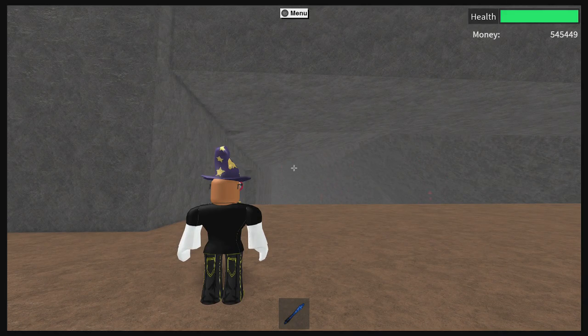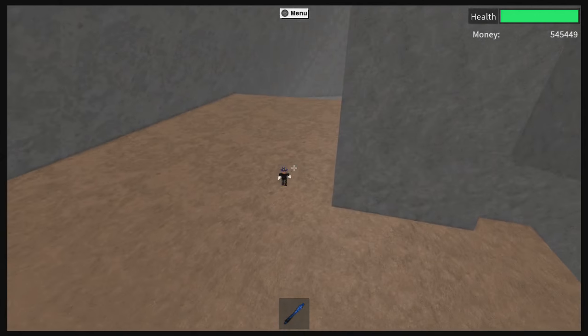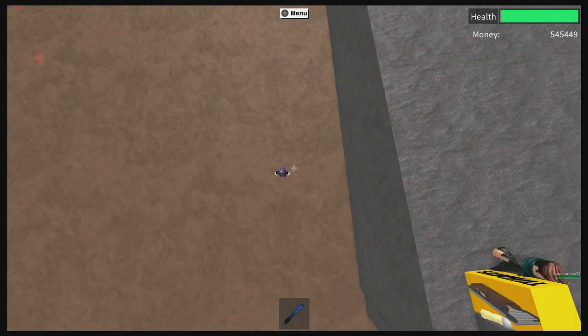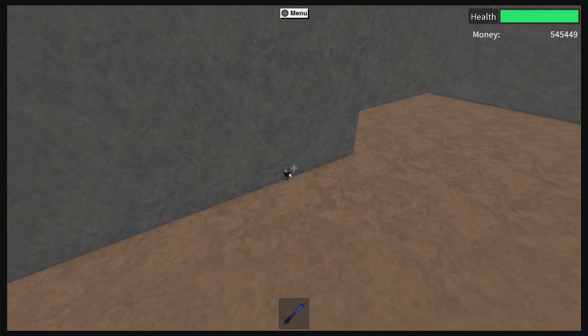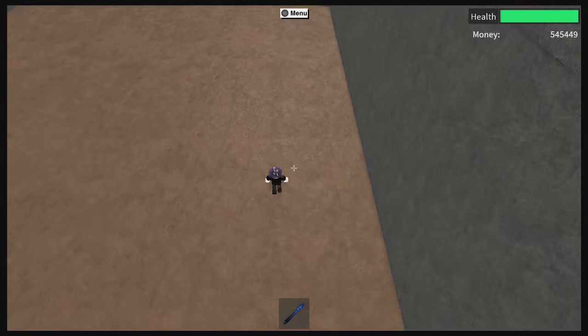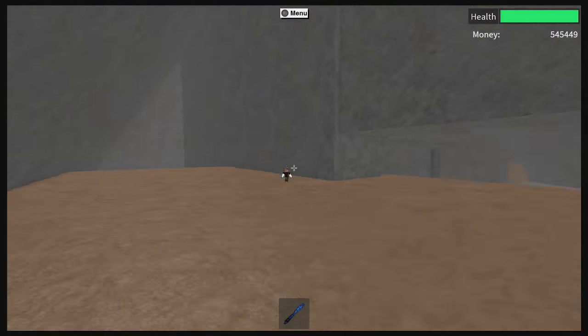Alright, guys. I am in. So, I kind of glitched through. They're trying to get in. As you guys can see, they are right there trying to glitch through the wall with the sawmill. So we kind of made it through. All right, so I'm kind of waiting for them to just hurry up.